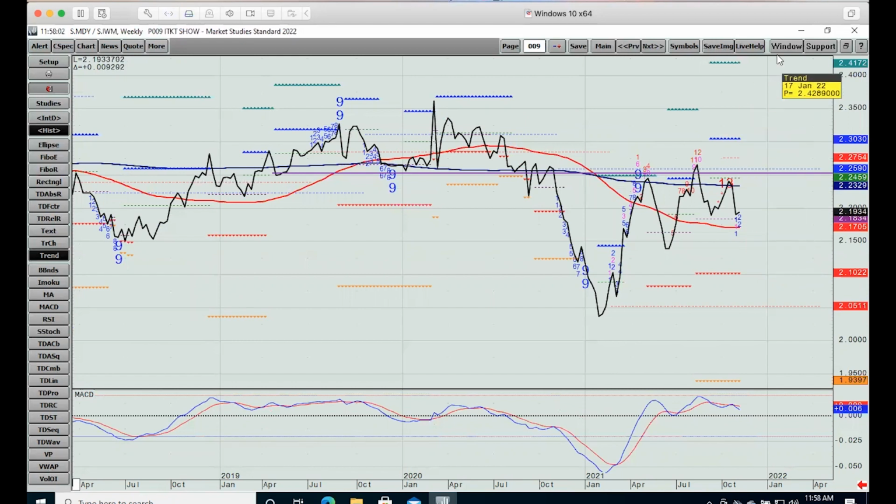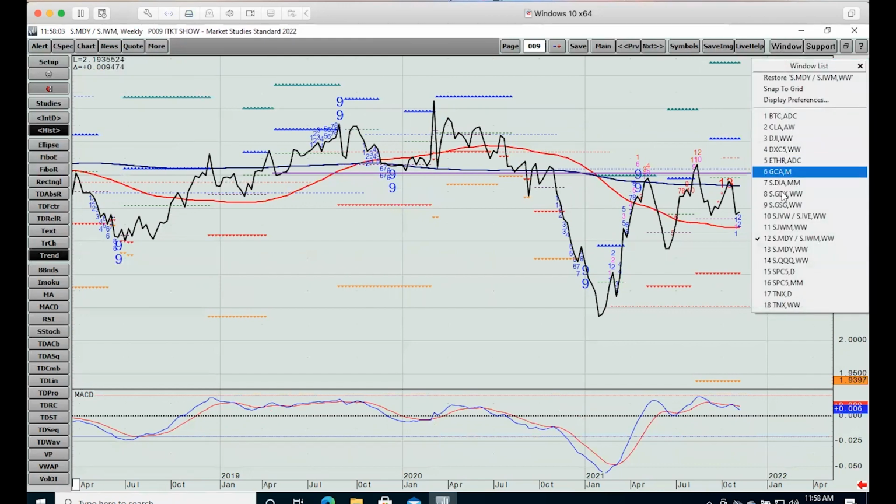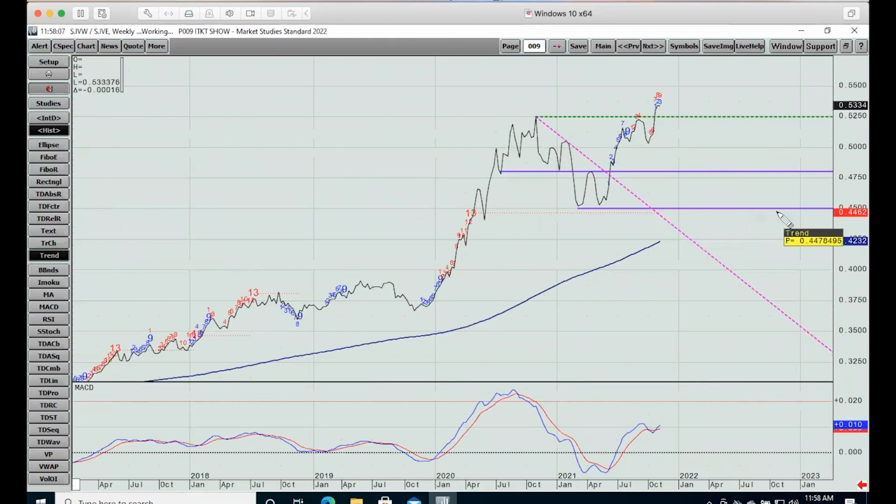The last one we're going to look at is growth versus value. And this chart to me is very telling. You had this support level that broke down. You did a double bottom, came back above, stalled at the all-time highs, pulled back, and then you've broken out. So this would say that growth, IVW, is outperforming value, IVE. And so you'd probably want to stay more in the growth part than the value part of the market based on this. And you've got a bullish crossover here in MACD too.